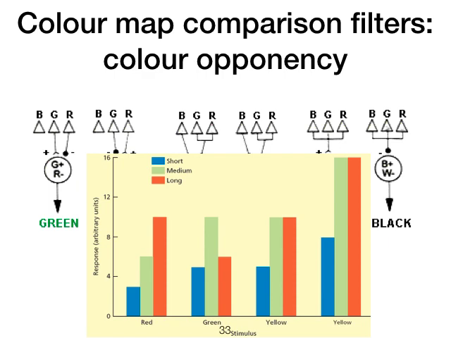So let's look at these 2 cases here. We've got 2 yellows here. One is a dim yellow and one is a bright yellow. If we're just looking at the activity of a single cone, so let's take the green cone in the middle here, then this is going to say, well, there's some yellow in the image. But if we're looking at the ratio of the activities of these 2 cones, the red and the green cones, we're saying, yes, there's a particular colour at this point in the image. And the ratio is also the same here if we make that colour more intense. So here what we're doing is we're separating the activity of the cells, so that's basically the intensity of the light, from the balance of colour that is falling on the retina.